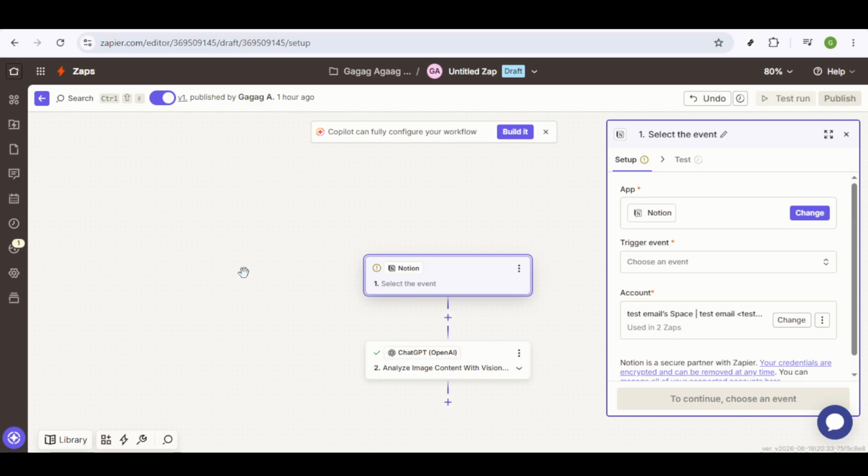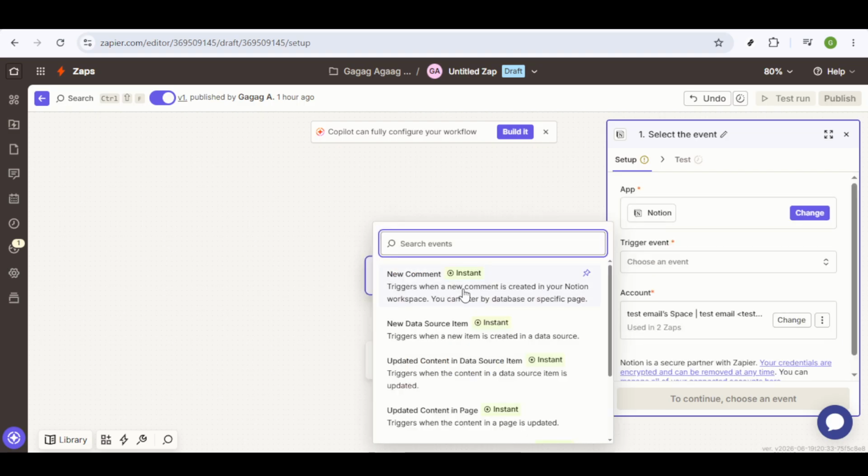If you're not familiar with Zapier, it's an online platform that allows you to connect different apps and automate repetitive tasks. Today, we'll focus on creating an automation, or as Zapier calls it, a zap. First, we need to decide on a trigger for our zap. In this case, we'll use the new item added to a Notion database as our trigger. This means that whenever you add a new item, Zapier kicks into action. So how do we set this up?